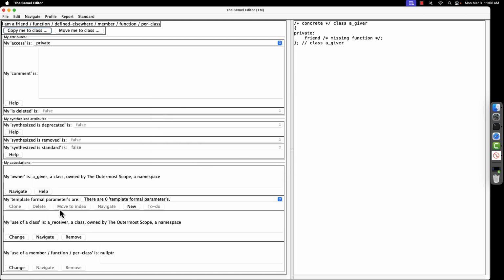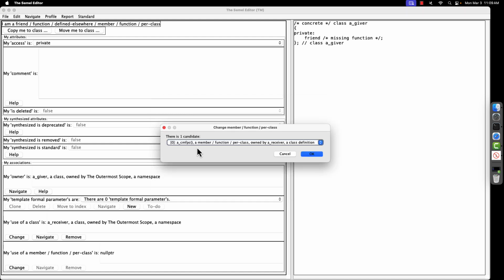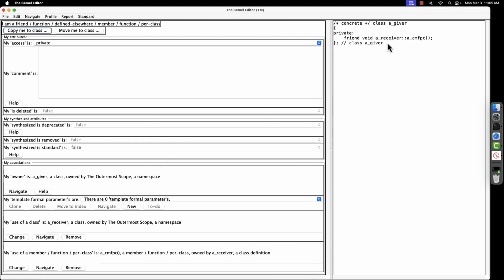And once we've identified which class, then we can choose from the per class member functions in a receiver. Now you and I know that there's only one. So one way to do that is instead of typing the name, you can say, I think I'm going to be lucky here, and press the escape red button, and it says, here's a list of all the ones in that class. That's just a faster way to reach the same end. So a class member function per class, yes, and we have granted friendship to a per class member function.